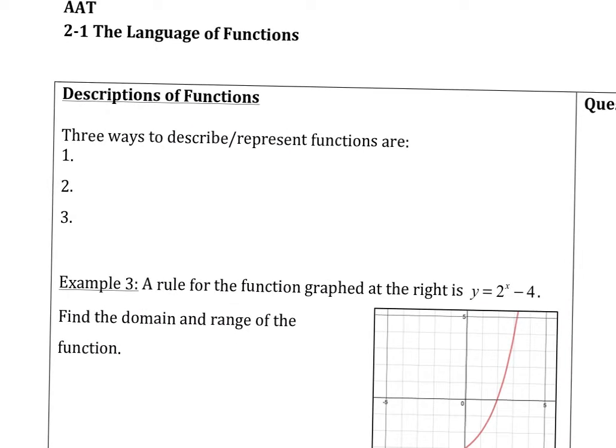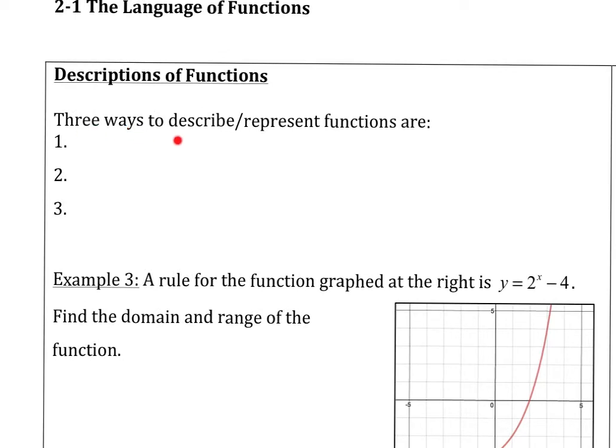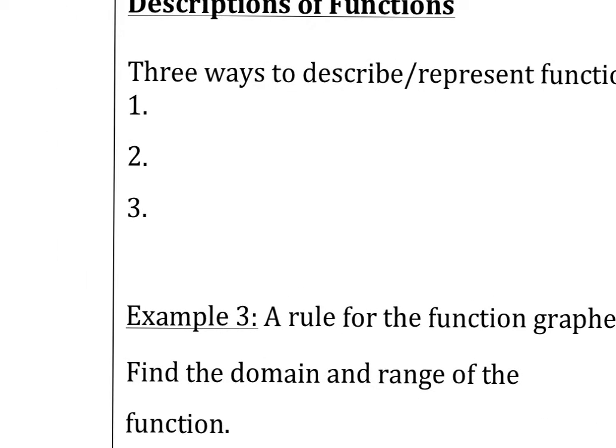Alrighty then. Let's take a gander at description of functions, and specifically three ways we can represent functions. Number one, we can make a table. We saw those earlier already. You have an x as an input, and you have an output. We can also write them as a rule, or more specifically, some people call that thing the actual function. It's kind of like an equation, a function equation. So oftentimes people will say the function when they say f of x is equal to 2x or something like that, right? So they call that the function, even though we're representing the function as a rule or an equation.